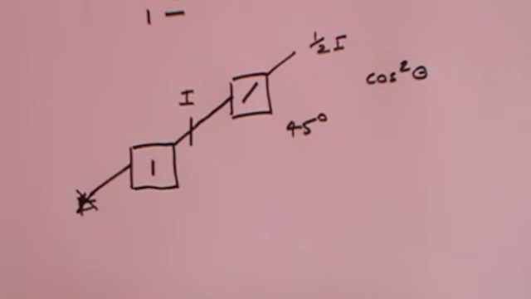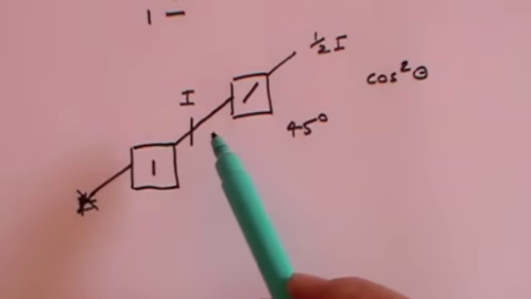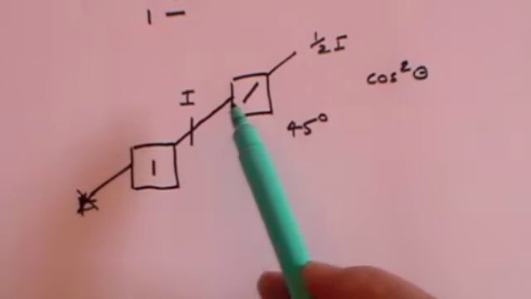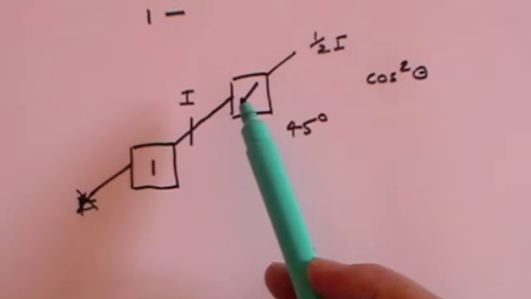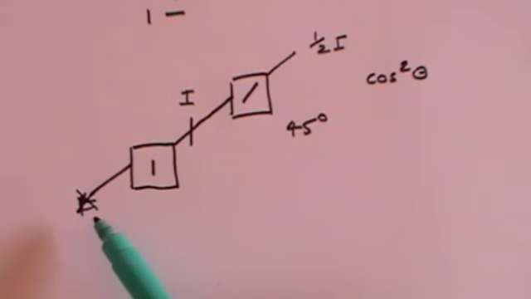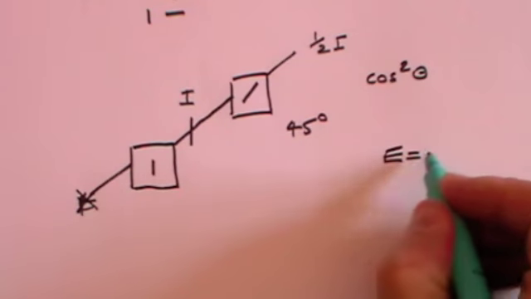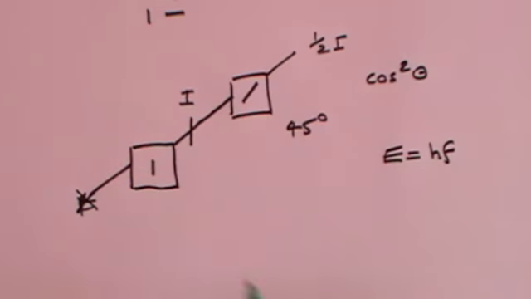And here we can pause and wonder at the weirdness of quantum mechanics, because what we're actually saying in quantum mechanics terms is that this polarized light consists of photons. If this is monochromatic light, that is, it's all the same color, say red light, all those photons will have the same energy, because we know that the energy of a photon is h times the frequency, and if the frequency is common because it's the same color, red, then all the photons have the same frequency. All the photons are polarized vertically, so all those photons are absolutely identical.